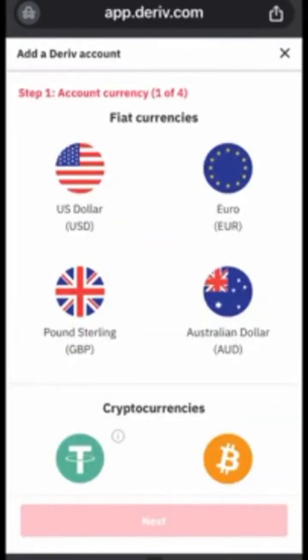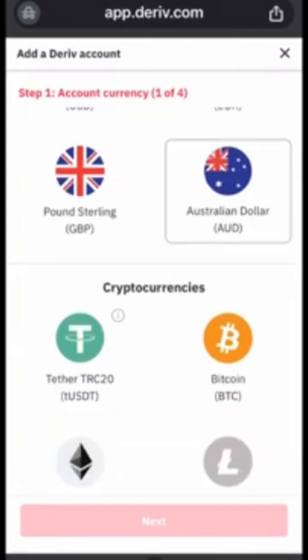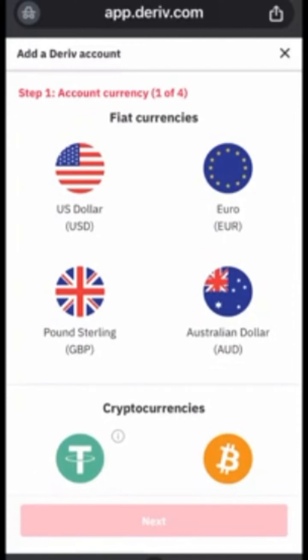Now it's asking you in what currency do you want your trading account to be? But for me, I want to use USD. This is much easier for me because whenever I want to fund my account, I can easily fund using USD. But mind you, if you also want to fund your account using cryptocurrency, you can always come back and create a Bitcoin account or whichever cryptocurrency you want. For the sake of this video, let's click on USD.